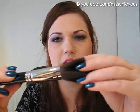This one is probably the softest of the bunch. This is a blush brush. This is honestly the softest brush I have of all my makeup brushes. I have tons of brushes. This is the softest one I've ever felt. When you put it on, it feels like silk. You can really tell the difference of quality of hair. I think this is Blue Squirrel or something. I'm not sure. You can look it up. All the brushes say which hair it is, but I've never had a brush that is this amazingly soft, and it's just wonderful. I love that one.